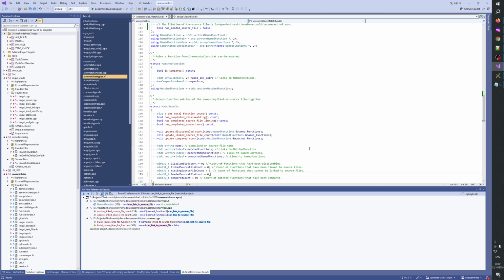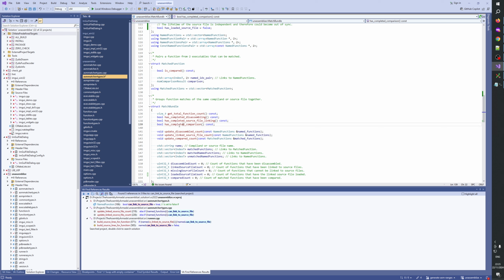Loaded, and also loaded source links loaded, so a count of functions that have the linked source file loaded.